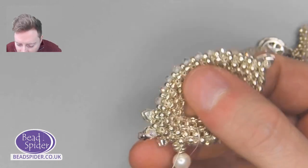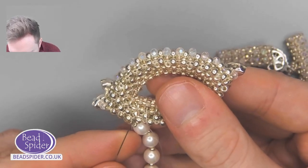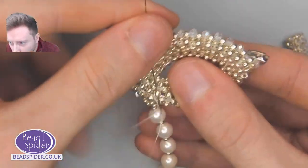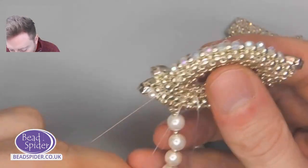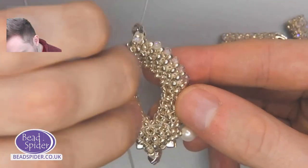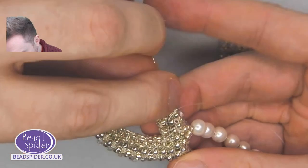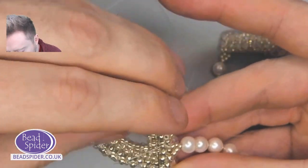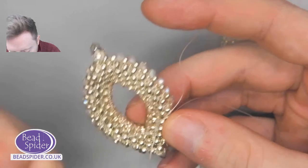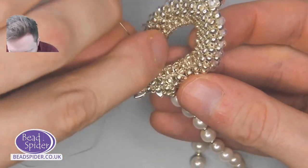And just like before, we're going to go around this right angle weave once more to make it extra secure. So just try and keep it away from the beads. Go through that bottom one just here, like so. Pull all the way through, try and keep the thread on top. Back up.